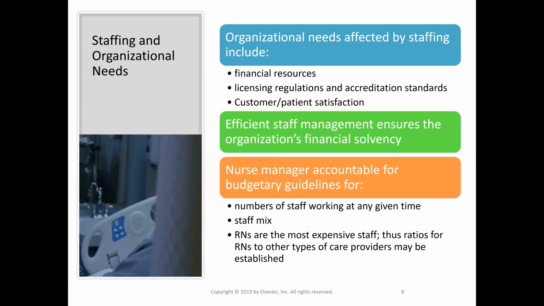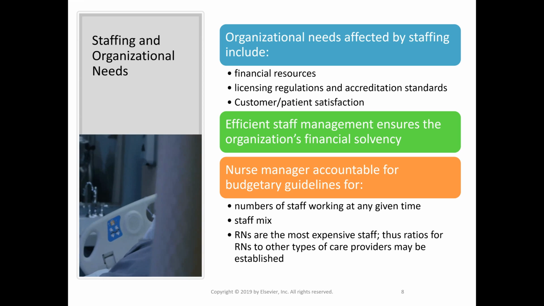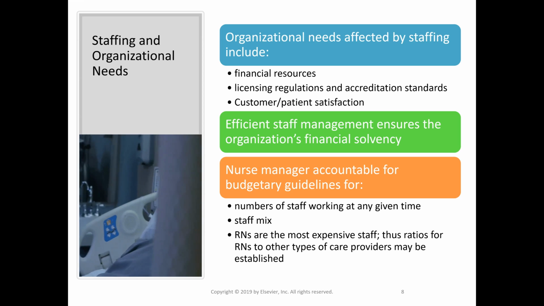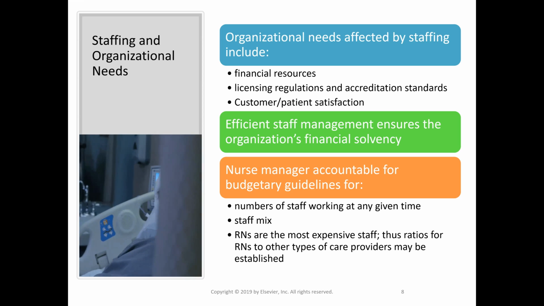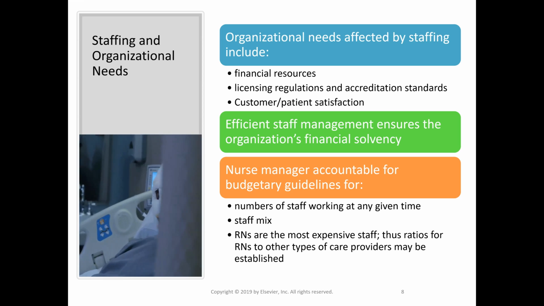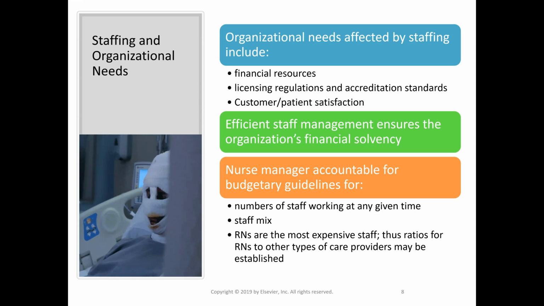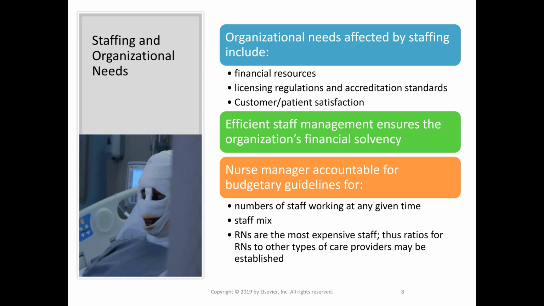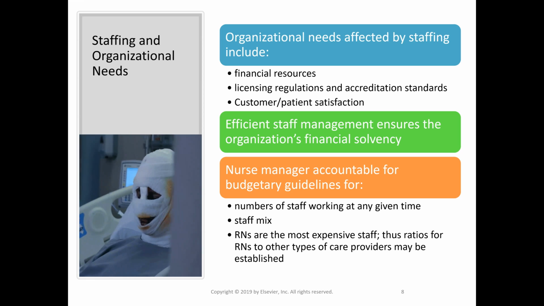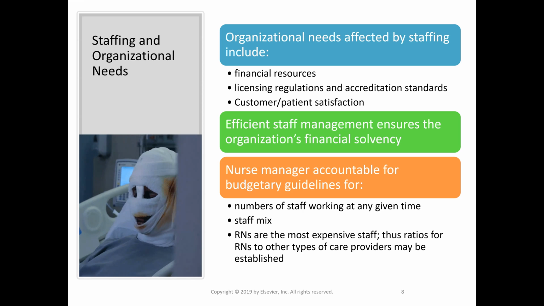So that's why you see 1 nurse to 10 nurses aides, and the reason why is that 10 nurses aides will actually cost you the salary of 1 nurse. So instead of just having 2 nurses, let's have 1 nurse to be in charge so that we're meeting the state board accreditation, and then use the money to hire as many nurses aides instead of getting another RN. So again, it helps make sure that the hospital doesn't go into bankruptcy, that they're being cost effective, meaning giving more resources to the staff and to the patients.